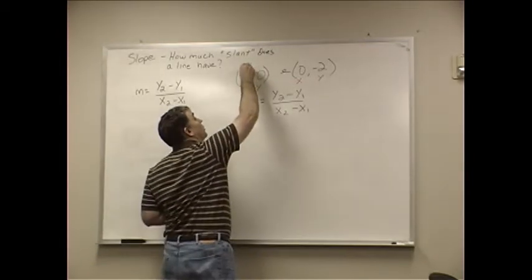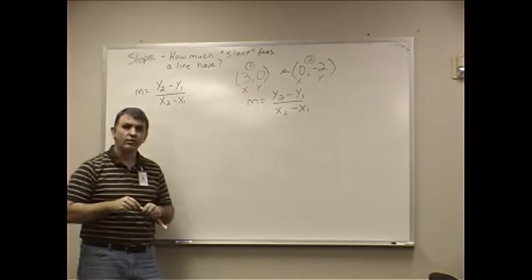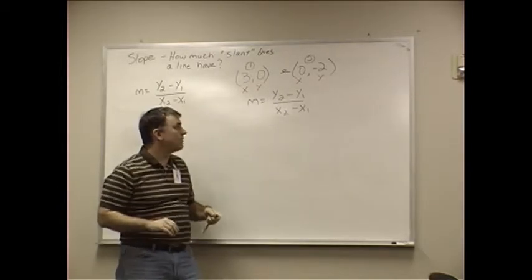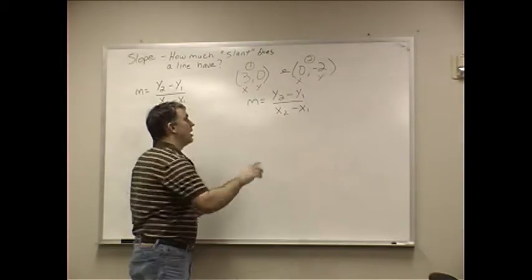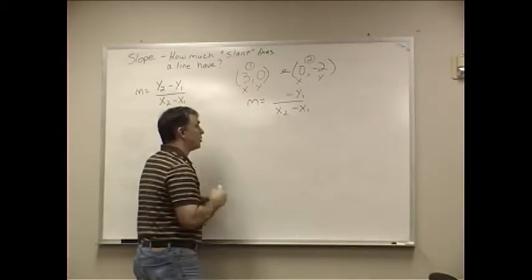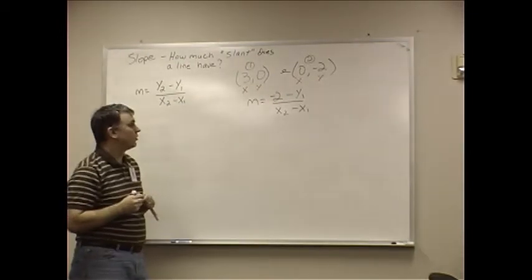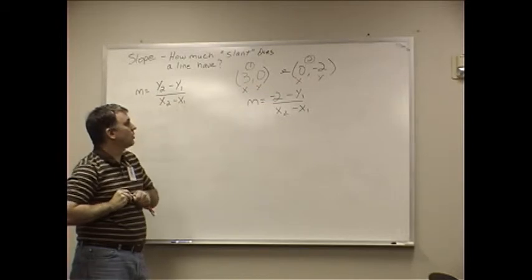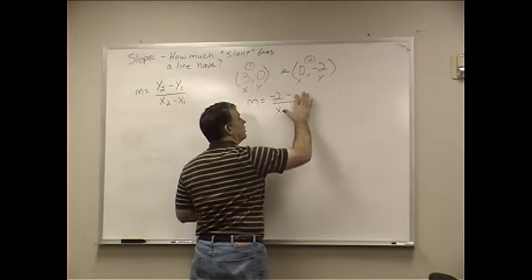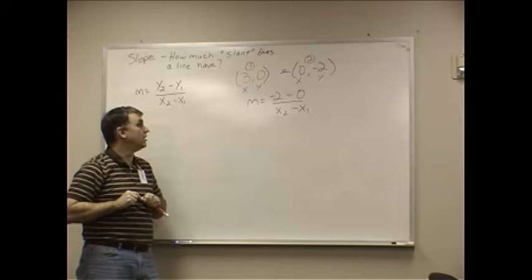What I quite often do is I write a 1 and a 2 right over the points. So now I know y2. What's the y value in point number 2? It happens to be negative 2. Now I'm going to erase. I know many of you probably wouldn't write the equation ahead of time, although I recommend it. So there's negative 2 right there, in the y2 position. What's in the y1 position? 0. So I'm going to substitute that in.